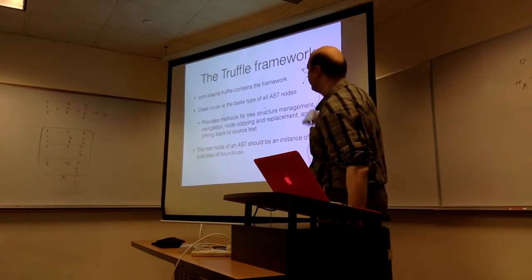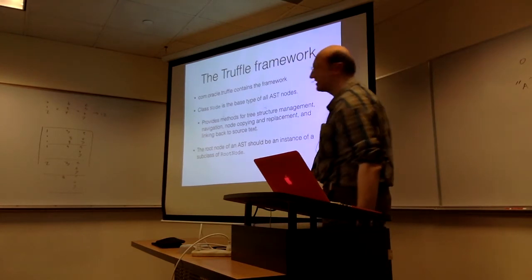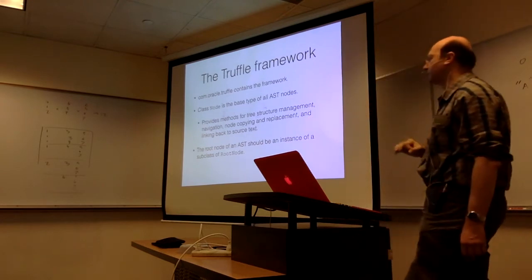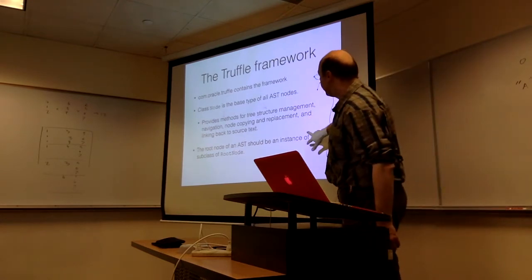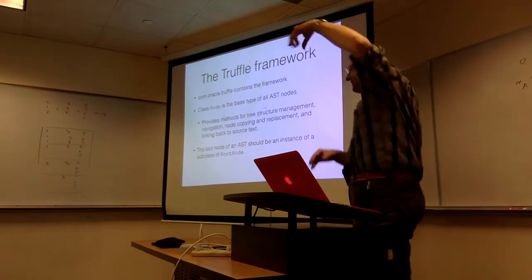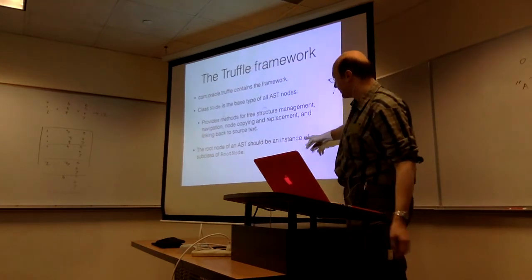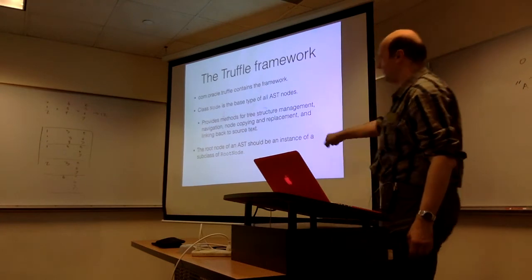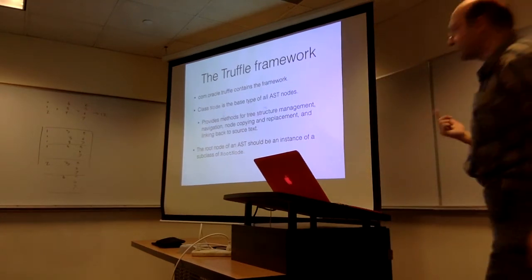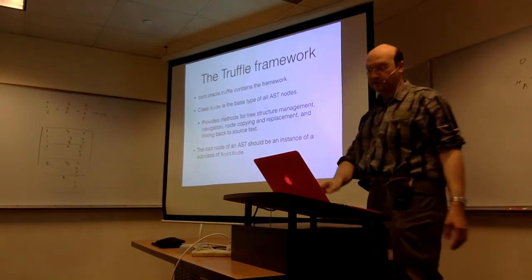So you inherit and you use all of this stuff. You make subclasses that define the behavior of your specific nodes. And when you build an AST, there's a distinguished node at the top of the AST called a root node. And that has to be a subclass of RootNode. And a RootNode provides extra functionality above and beyond Node, which we'll get to.